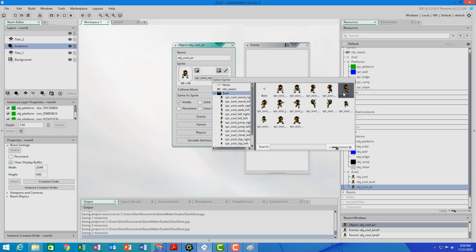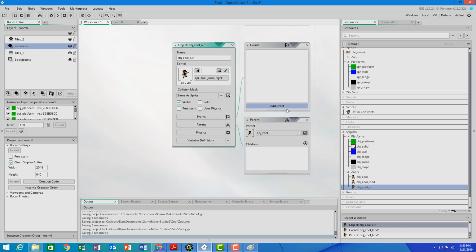So I think that's fall. We want slip, jump, maybe do jump. Okay, so I would use jump, and then we'll duplicate that.